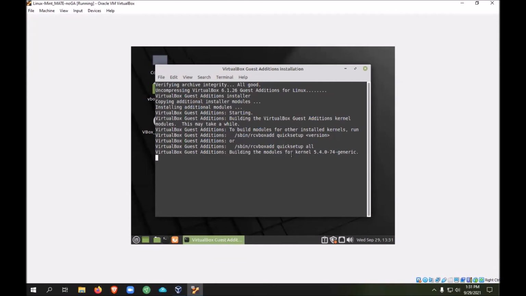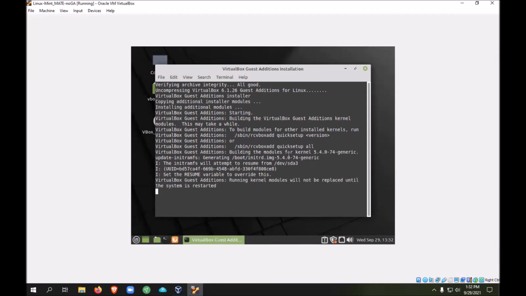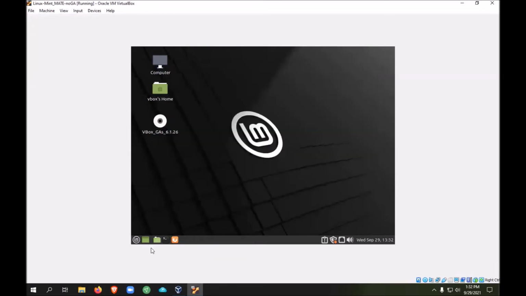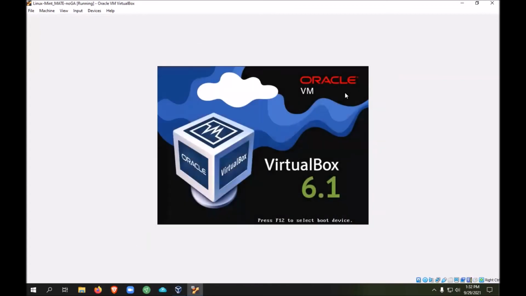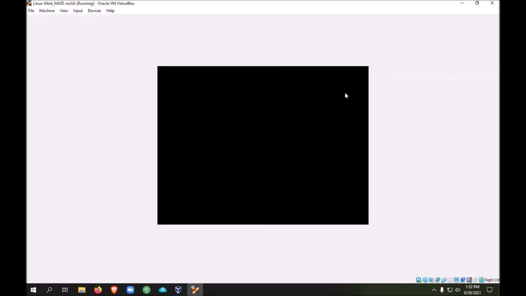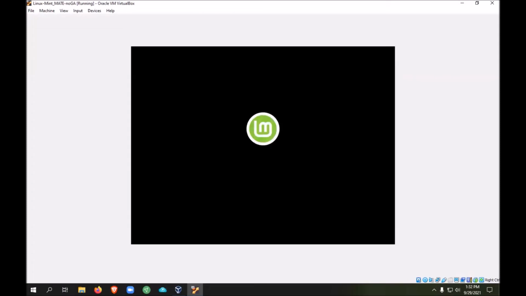And so the first choice is you just say install it, reboot, and see if it works. If it doesn't, then what you can do is mount it like we did in the settings. So it's getting ready to set. Because when I reboot, I should be able to go to full screen. And it says you'll have to restart. So I close that window. And then I quit and restart, and we should be able to have full screen now and other features that come with the additions.